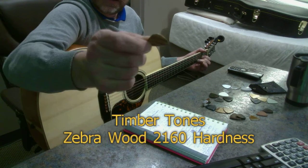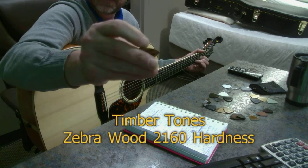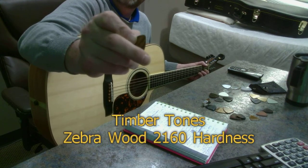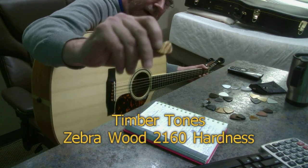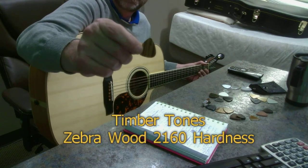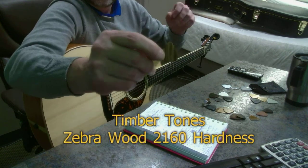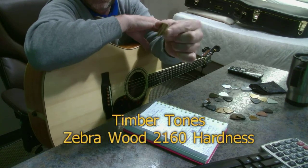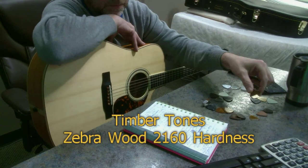Now I like these picks in my hand because they feel the same size. I'm used to the tip angle and everything because of them. They're the classic 351 shape, so these are a nice pick for me. And by the way, this video isn't about price, but I don't know how long any of these picks will last yet because I've not had them that long. Can't comment on their durability and longevity. However, these are not expensive, so if they do last at all, which I'm sensing they will, they're like $4 a piece, so really nice picks.